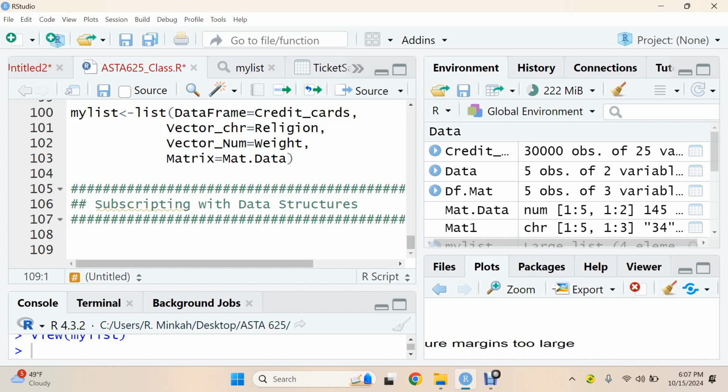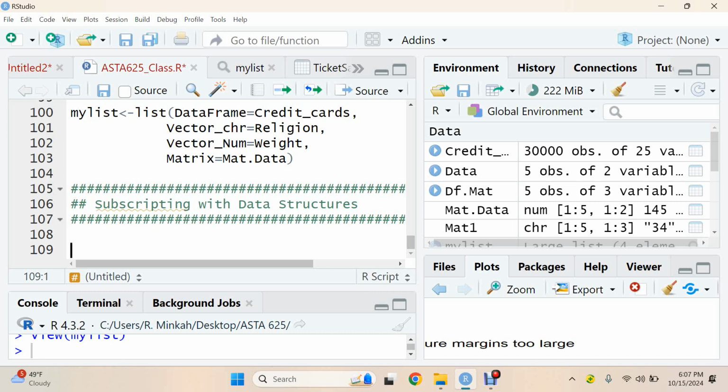That's what we term subscripting. And we can do so in a vector, we can do so in a matrix, we can do so in a data frame, and also a list. So, because this is an applied course, I don't want to be going into the details, so I'm just going through where you have some practical aspects, and then we can move on.